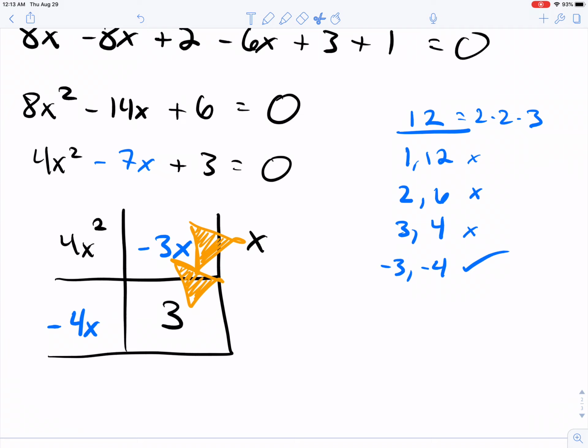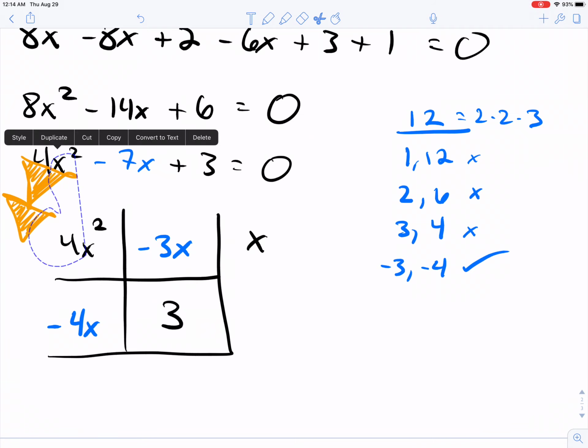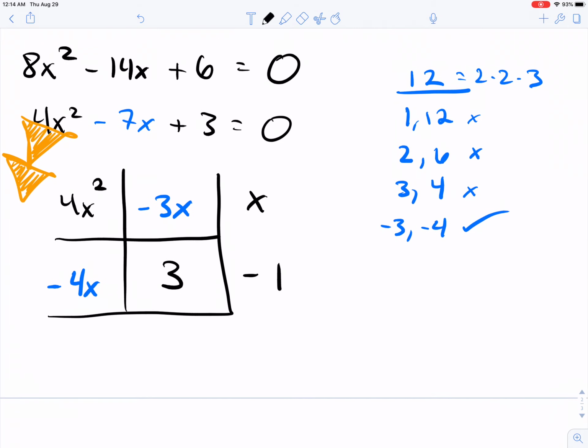Let me think about this. Yeah, let me factor out a -1 from both of those. I think that'll get it. We're going to just go with it and see what happens. What do the two on the left have in common? A 4x? And then what do the two on the right have in common? We could factor out, let's factor out a -3.